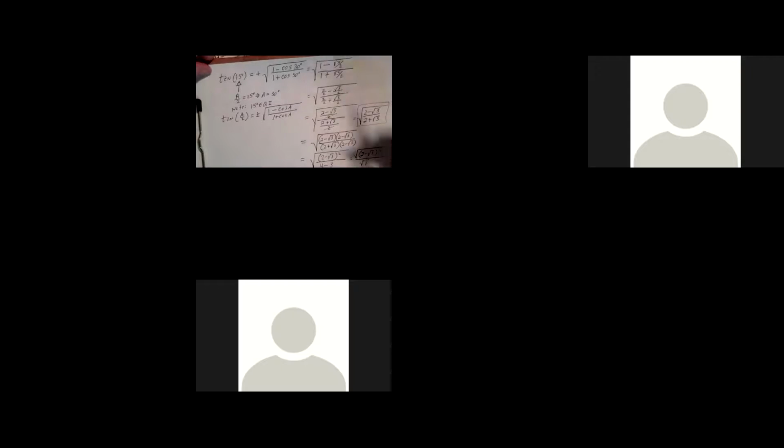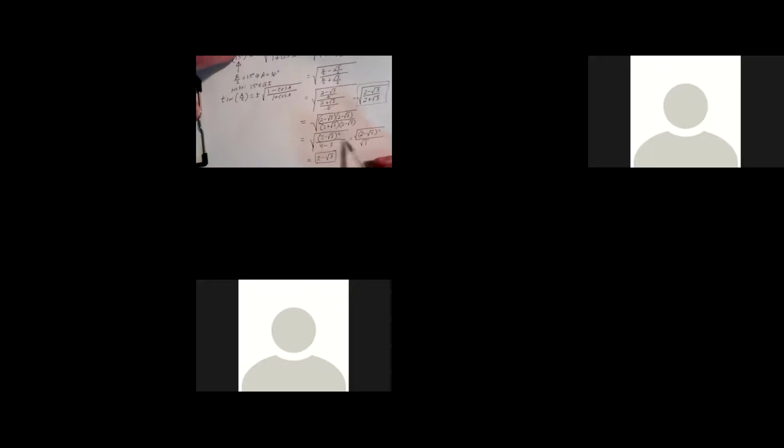So the moral of the story is this: if I give you a problem like this, try to simplify it down a little bit. It is very ugly to leave your answer looking like this. At least, seriously, at least try to take it down to this. Bare minimum, that would be great. But I'm showing you that this can be simplified further, and we showed you how to take it all the way down to 2 minus the square root of 3 for the final exact answer of the tangent of 15 degrees.